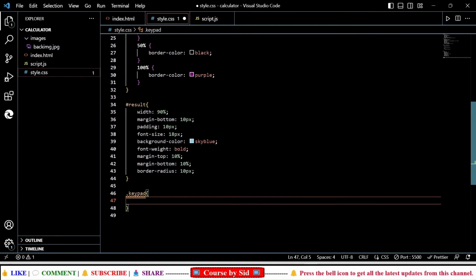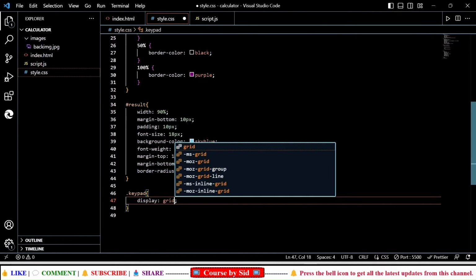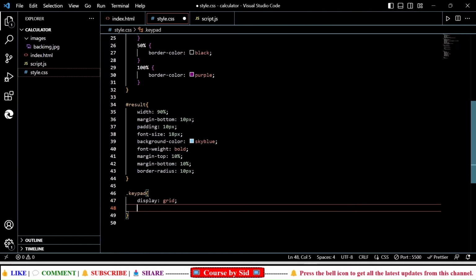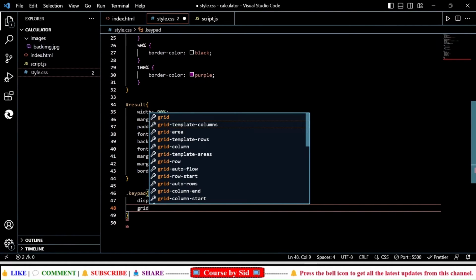So we'll display this as grid, and then we'll need to mention grid template, and we'll want in the column format, so we'll select grid template columns.